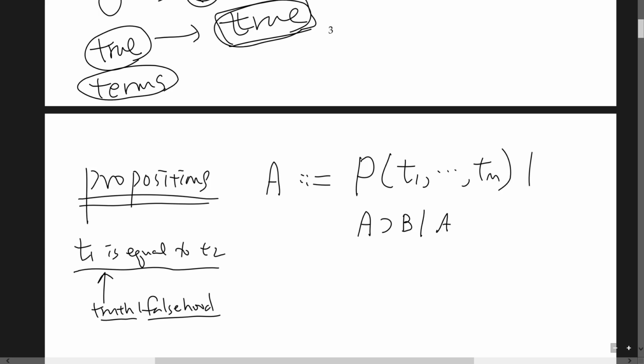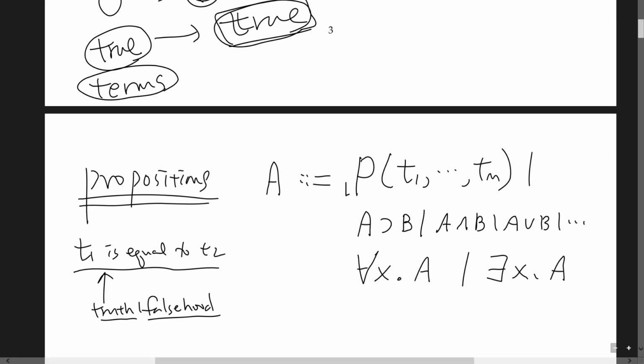So we inherit all of them, and we introduce universal quantification and existential quantification. So new to first-order logic are this predicate and universal quantification and existential quantification.